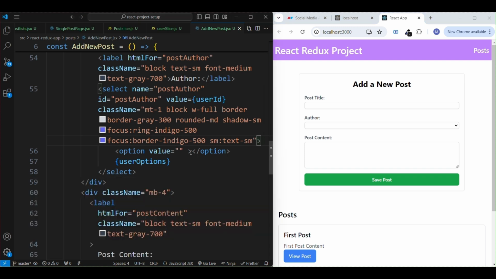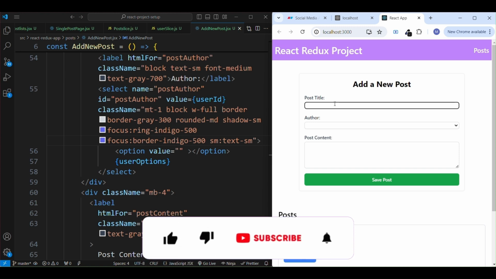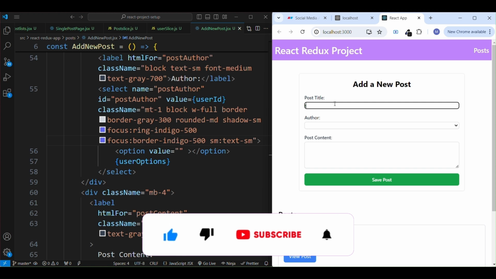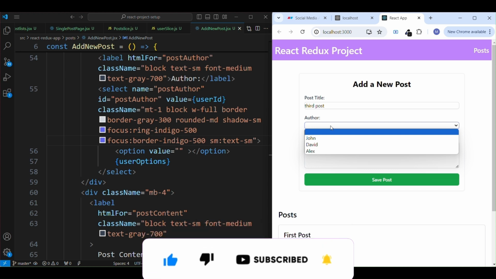Now we are done with the beautification part. Now see, when we try to save, let's add the third post. Author, select any.